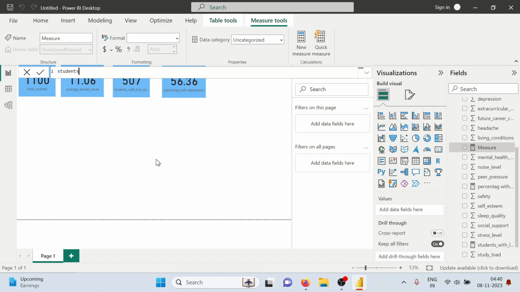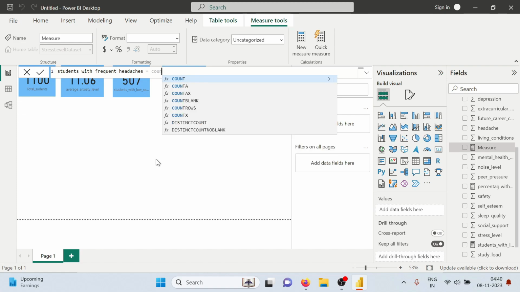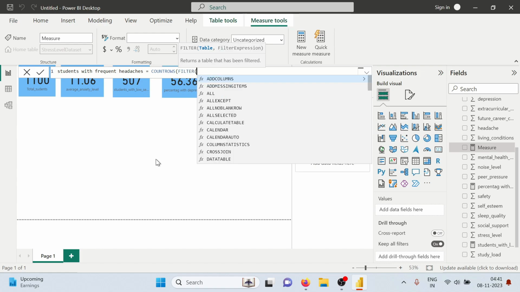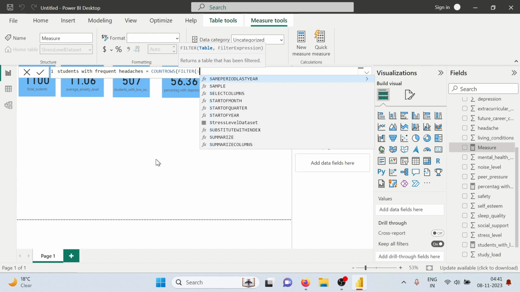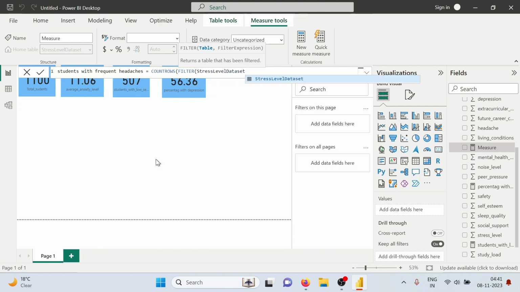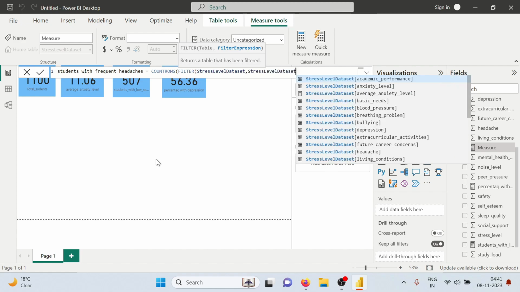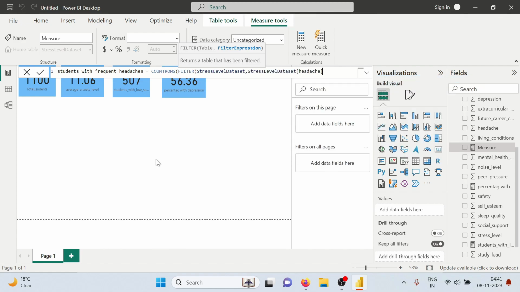Type students with frequent headaches is equal to count rows, filter, table name, stress level dataset, our column name headache greater than 5.